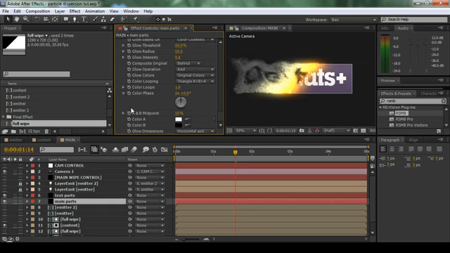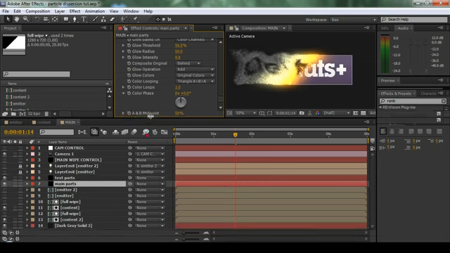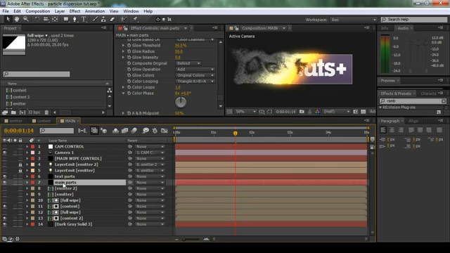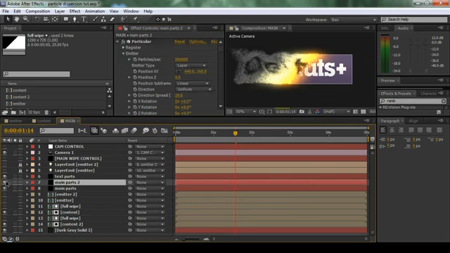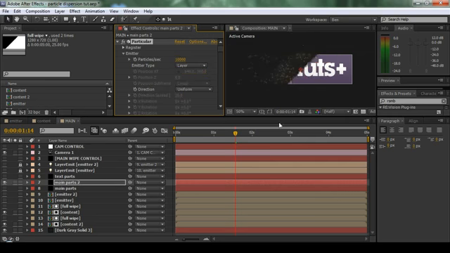Alright, so what we're going to do now is talk about creating the embers. So what we need to do is duplicate our main parts, so Control D on the main parts layer, and we'll switch off the first instance, and we'll switch off the text parts as well, because we really only need to focus on these embers. So we're going to go to the particles per second and just go 10,000. We don't need a lot here.